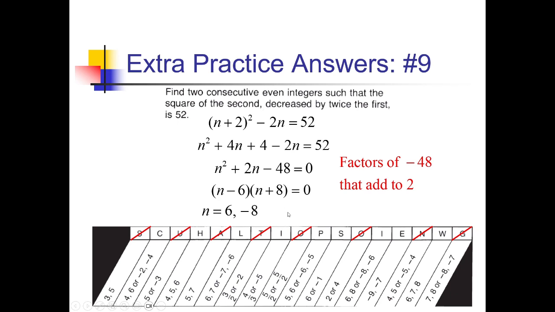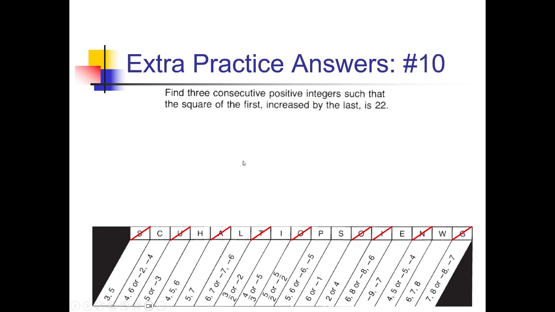So we're going to find the n plus 2's that go with 6 and negative 8. 6 plus 2 gives us 8, and then negative 8 plus 2 gives us negative 6. So we have 6 and 8 are a pair, along with negative 8 and negative 6. I see those pairs of numbers right here below the I. So there we are. And we're on to the final problem. Here we go with our final boss battle.